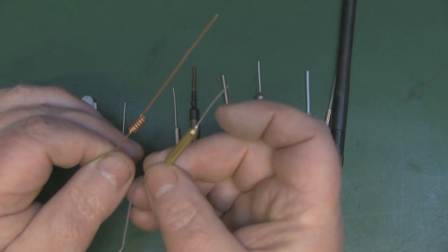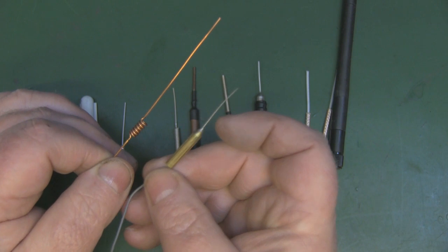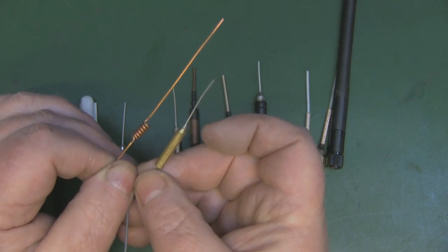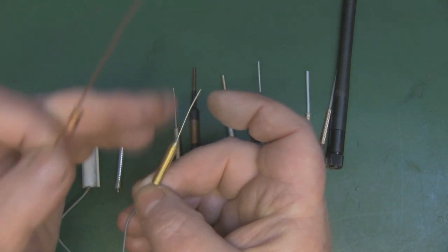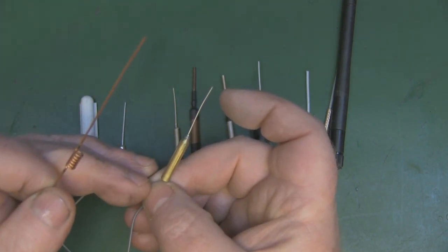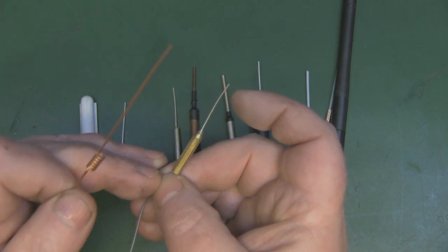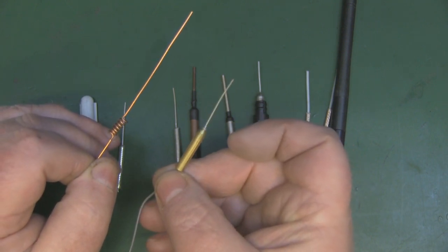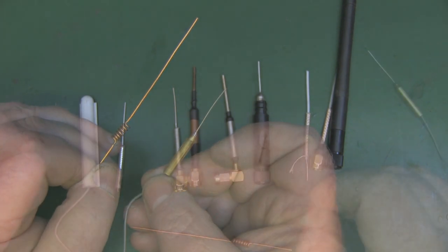In the summer, I am going to Leeds University, and I will try and ask in the physics department if they can explain it to me in more simple details, what's actually going on with this part of the antenna to make it a capacitive design. But the thing about mathematics is, the reason that we use it is some things just can't be explained in plain language, and that's why it's explained in mathematics.